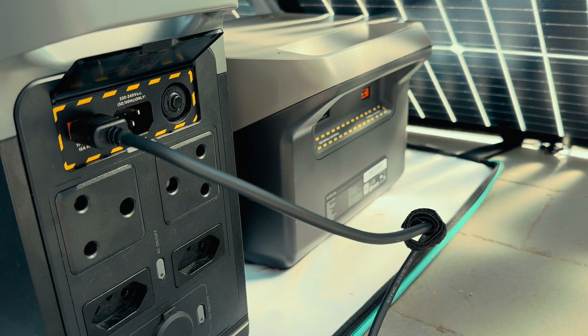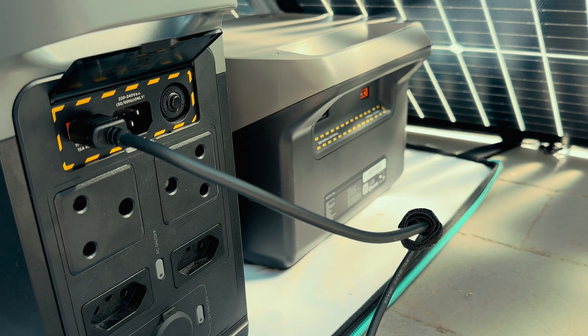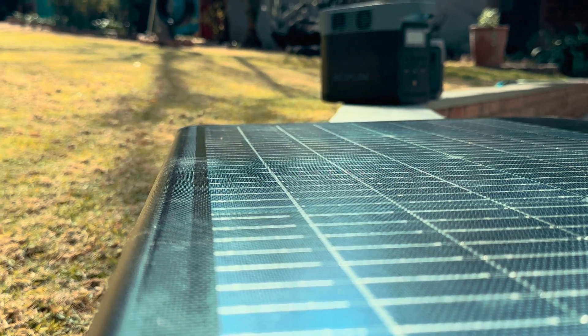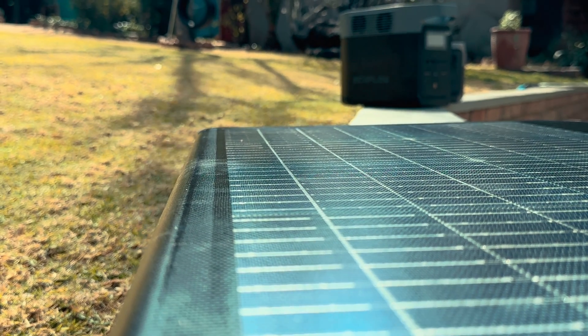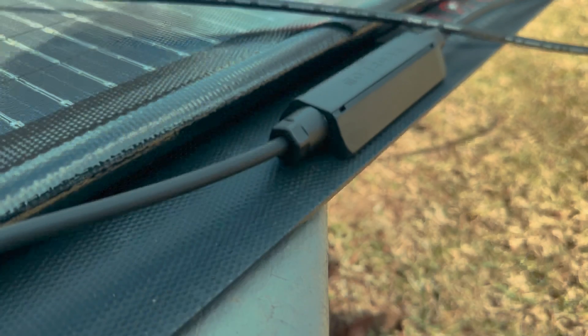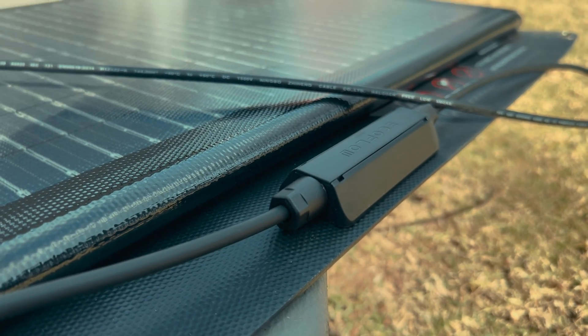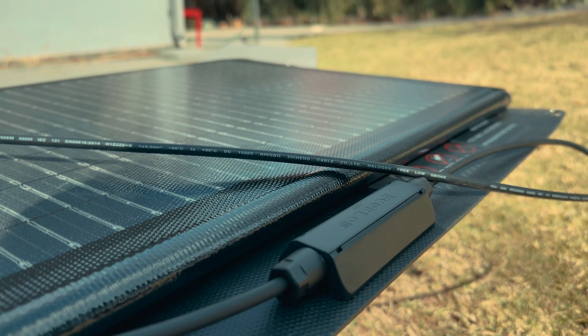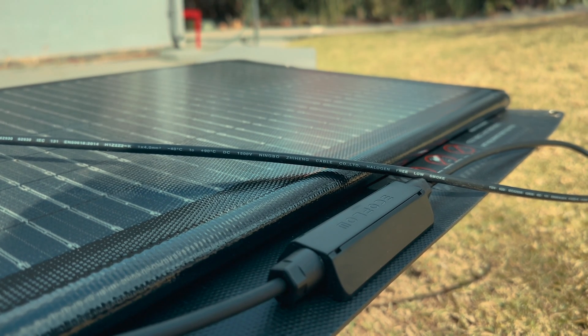There were times when the solar panel didn't produce the same energy. Cloudy days and even a slight haze were a hamper on the charging; however, the panel still produced around 100 to 130W of power. In thick clouds, this dropped down to 50W, which would of course be a challenge to charge. So even if it is cloudy you should still use it outside, but it all depends on the intensity of the sun and how thick the cloud coverage is.